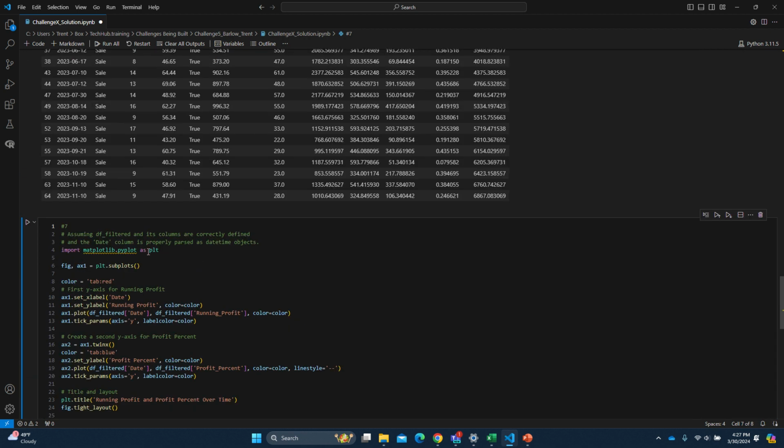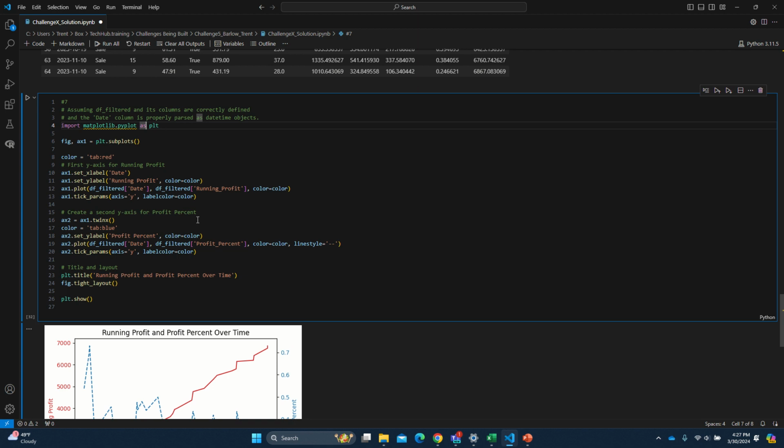Perfect. Here's going to be our matplotlib question. So we're going to first get some subplots here because we're going to need 2 axes, right? We're going to need 2 y-axes. So we'll say color tab red, pretty basic color. You can choose to do whatever color you like, but then we'll say axis 1 dot set x label, dot set y label, pretty basic stuff. We're setting the labels here, and then we're going to do the actual plot of the first y-axis, right? Of the first axis essentially. You'll see in just a second.